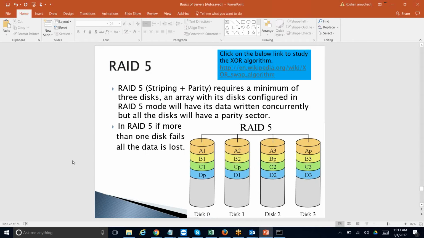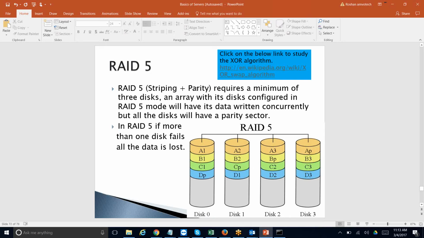Okay, if you go that way, RAID 5, striping and parity. See, striping is RAID 0. RAID 0 means A here, B here, with a parity is RAID 5. Requires a minimum of 3 disks. To start with, you only need 3 disks.